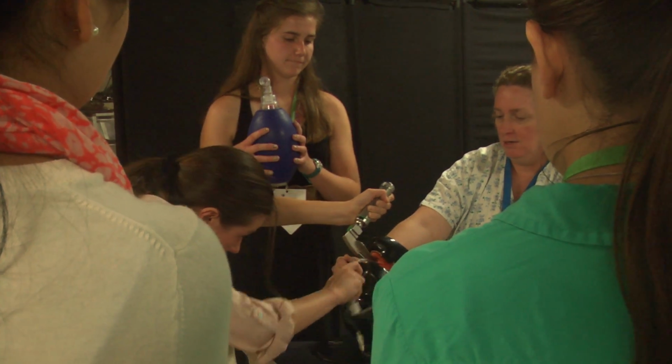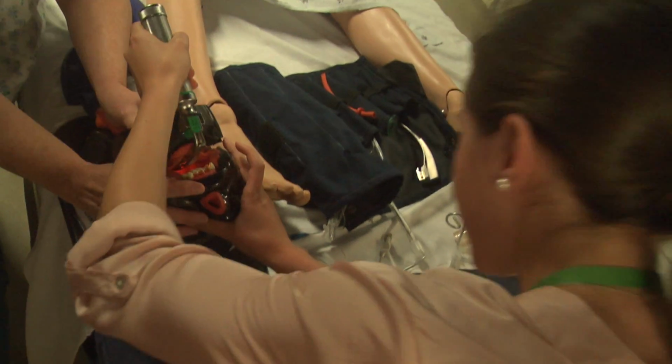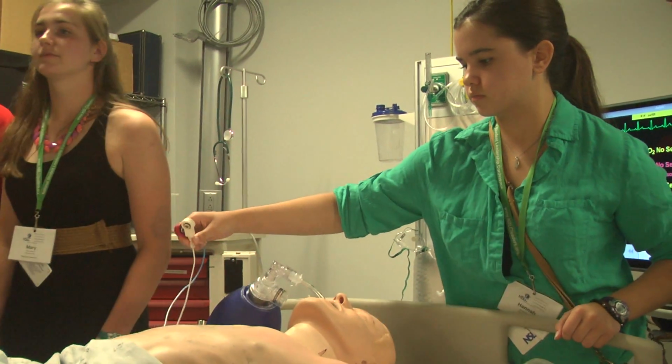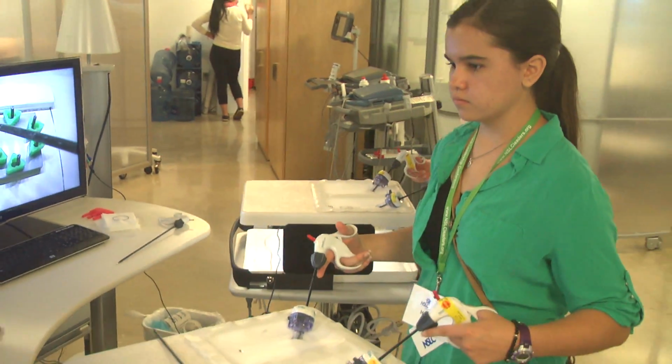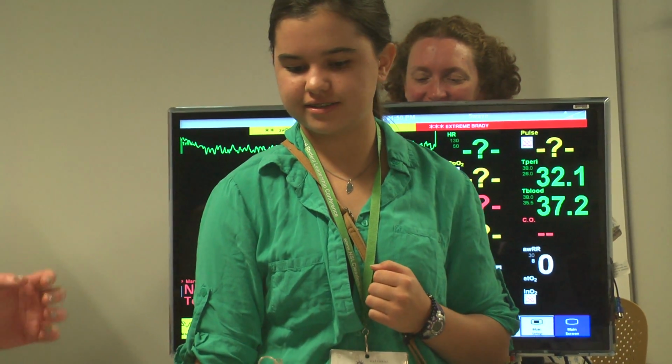I want to be a surgeon. I think the body's fascinating, and getting in there and learning all about the parts and what makes it function is interesting. It's putting me in this field and making me aware of exactly what I'll be doing and what kind of cooperation I'll need to have. Leading skills, basically going through a run-through of things that I've never done before in a hospital.